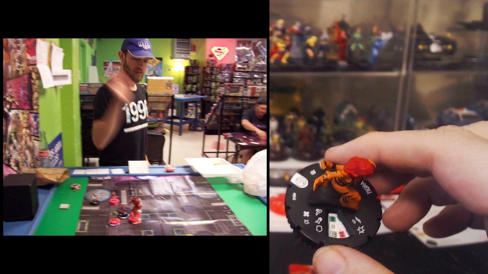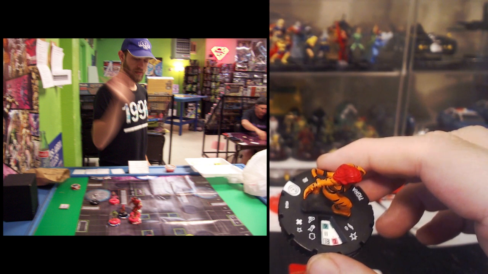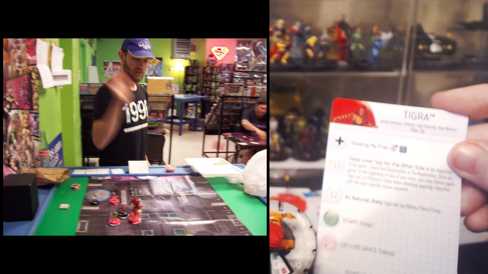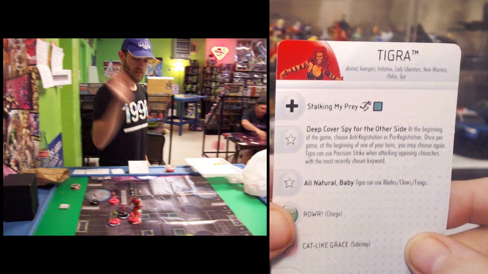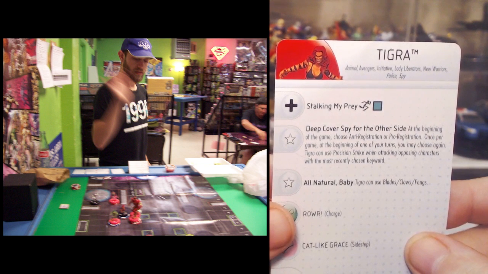in the format we're doing, each player has to choose the keyword and make their team based on that. She basically can precision strike everybody unless they're using a neutral on their team that doesn't have the keyword. So that's right here, the deep cover spy for the other side. At the beginning of the game, choose anti or pro. Once per game, at the beginning of one of your turns, you can choose again.